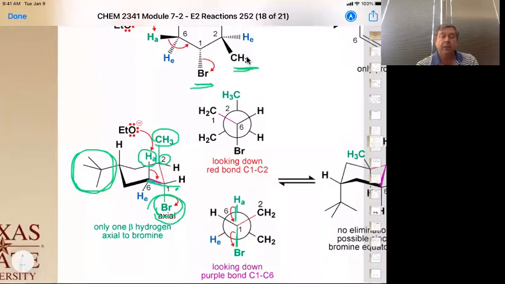If we look at that number 2 methyl group as being also axial, and our bromine being also axial, we do not have a hydrogen to eliminate. We do not have a hydrogen that's 180 degrees away, meaning that that conformer is not going to do it, and we're not going to pull off this hydrogen. We can't pull off this hydrogen because it's this one over here that's next to us. It's not going to pull off the hydrogen that's there because the orbital overlap isn't there, which means we are actually going to get the non-Zaitsev product because of locking this in place right here.